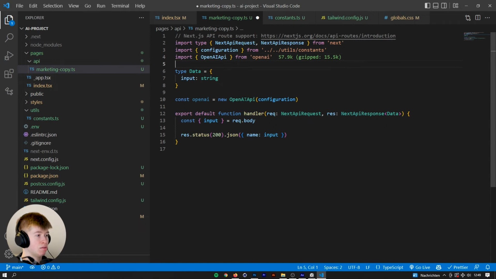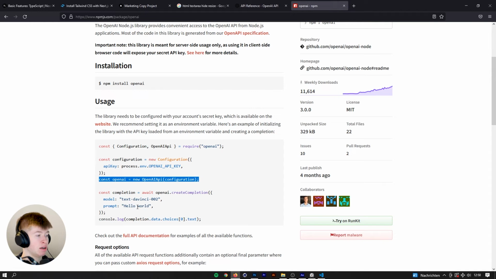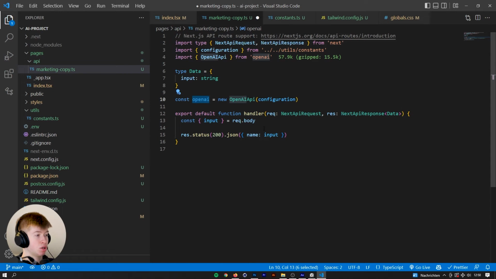Import. Yeah, that should do it. I don't know why it didn't suggest the right import there. And that is pretty much all we need to do to communicate with the AI. So that is very easy. You just need your API key, you need this npm package, and then we can already work on creating our first completion. So how are we gonna do that?